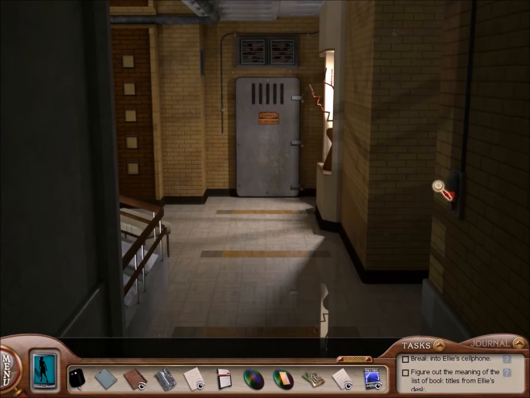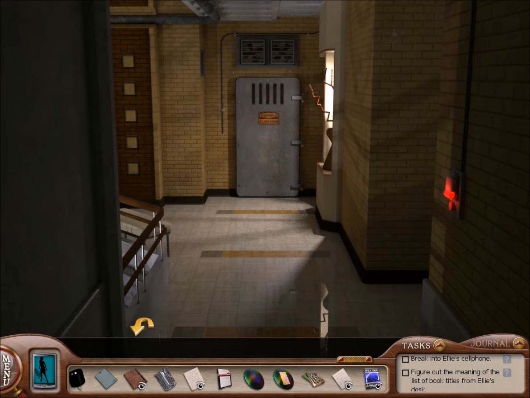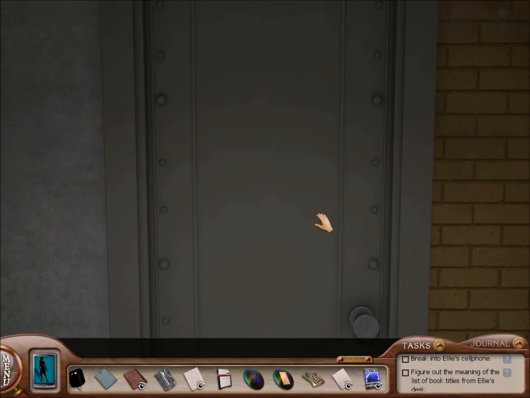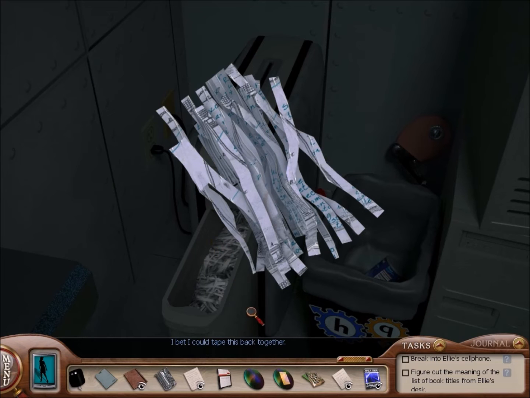Doobie-doobie-doobie-doobie-doo. So I'm gonna get rid of Gray and get his shredder paper stuff, and then that will be the end of this segment, segment number 5. Wow. We have passed the halfway point of the speed run. I bet I could tape this back together.